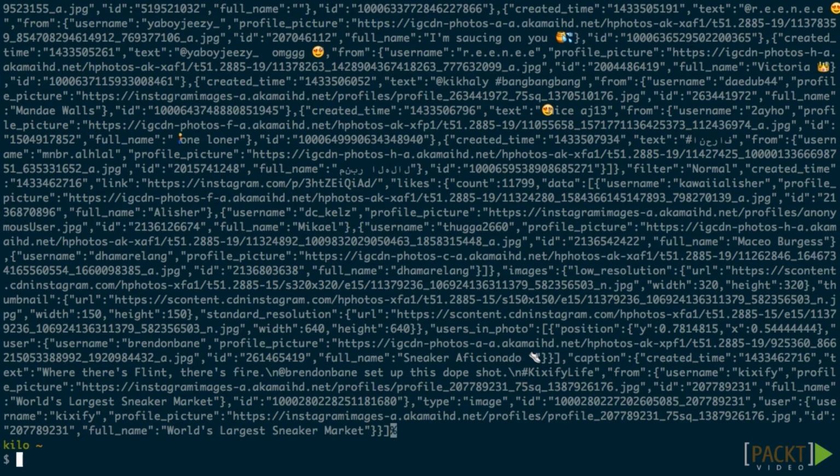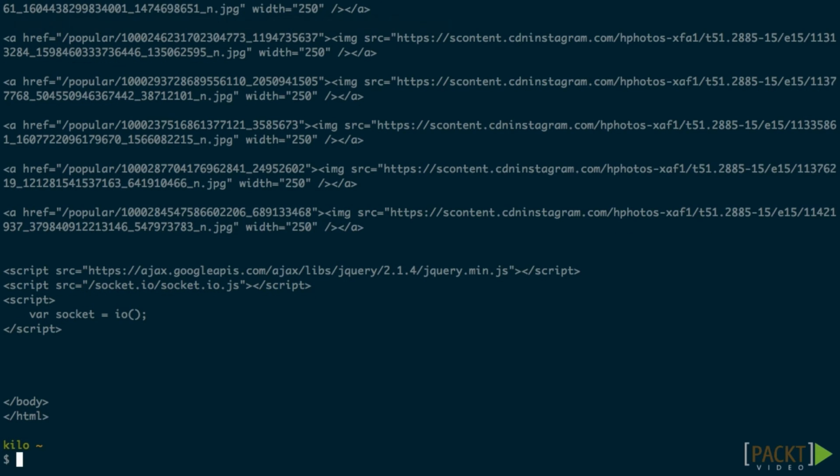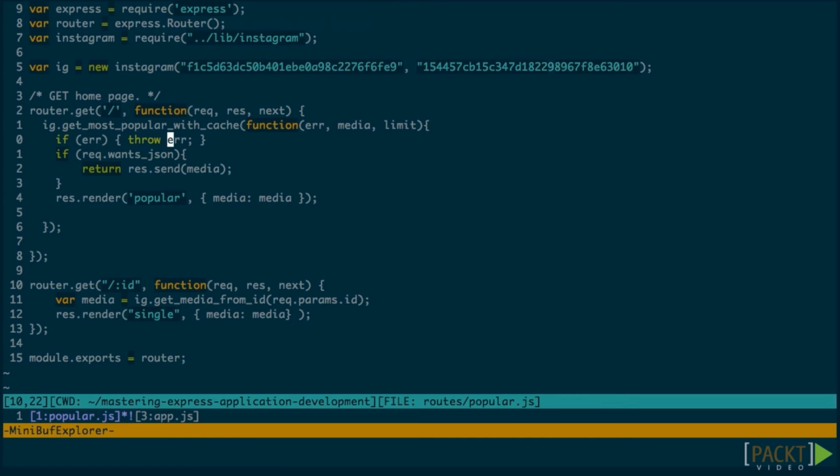And again, as expected, we get the JSON. And finally, we'll make a request without any headers, and this time, we're expecting the HTML, which is what we see. So, anywhere in our application that we want to return JSON if the user requests it, we can now use req.onceJSON, rather than having to handle the XML HTTP request and the accept headers separately.